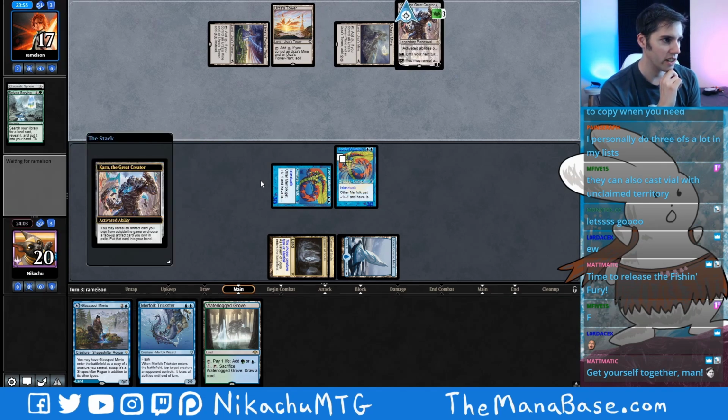You may reveal an artifact card. What are you gonna get? It is Tron. Screw Tron. Isn't there someone who has an emote? Yeah, that's Willie Hall. Oh, and I still got rid of that Force Negation.